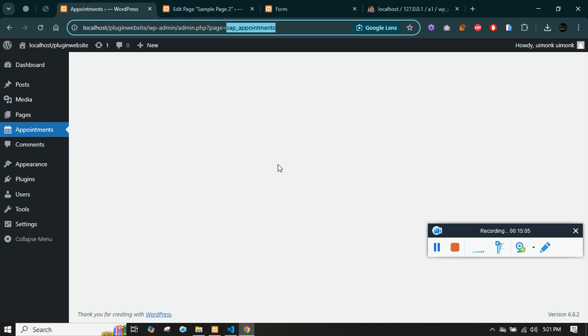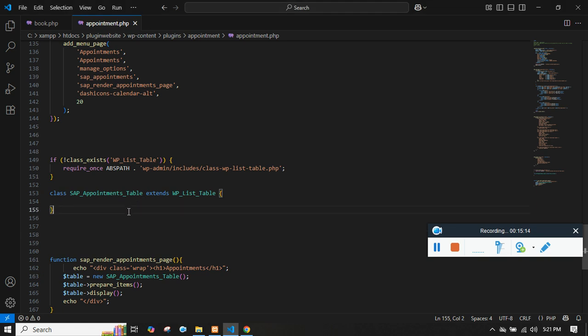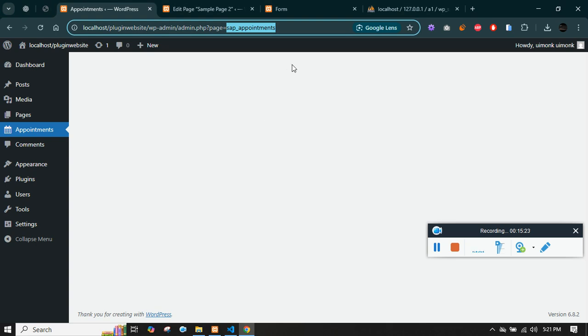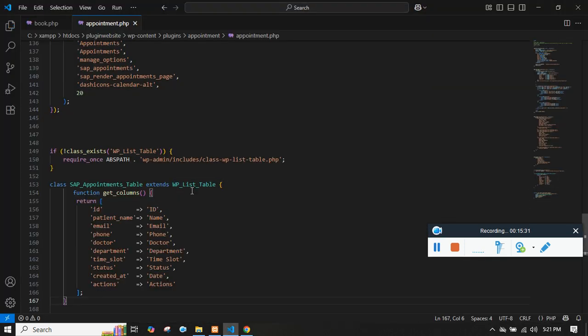What we need in this particular page: first, we need a header to display. The second thing, we need to display all the rows in this particular table. To display the table, we need the function called get_columns, which is defined on this particular class. So let's override that. It basically converts your database table column names to custom names. We'll be using this function which we get from the parent class, and on the left side we have the database table column name. On the right side, this is going to be modified to that, and that will be displayed on this particular page.